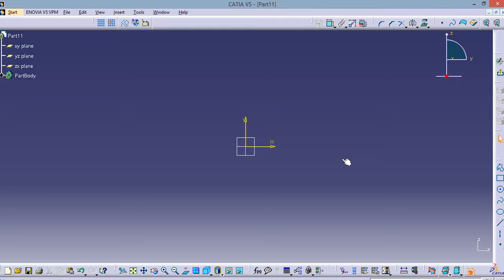So what does revolve do? That is the first question that arises when you think of the revolve tool. To explain that, there are two axes, one vertical and one horizontal, right? Now we need to add a profile.